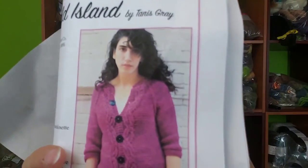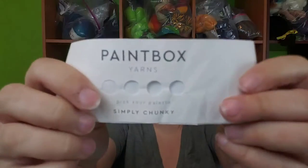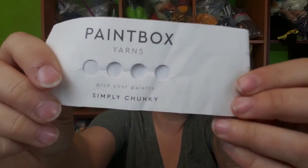So there's the sweater. It's got cables that run down the front and then a big cable panel in the back. And I am knitting it out of Paintbox Yarns Simply Chunky. And this is 100% acrylic. I wanted something that was cheap to knit and that I'd be able to wash pretty easily. So there's 149 yards per skein. And I want to say that the skeins were under $2.50 a ball. So this whole sweater is going to maybe cost me $25 to $30, which I really like.